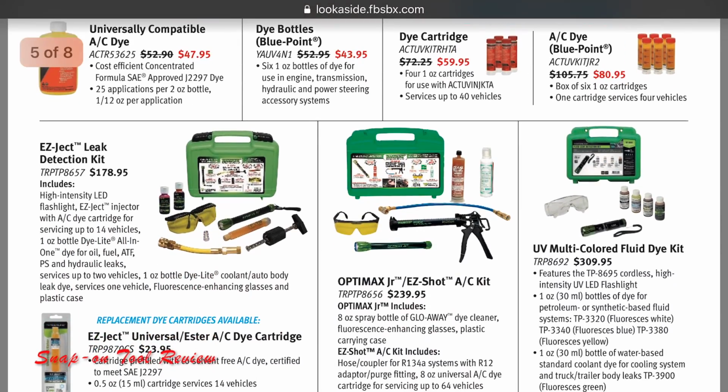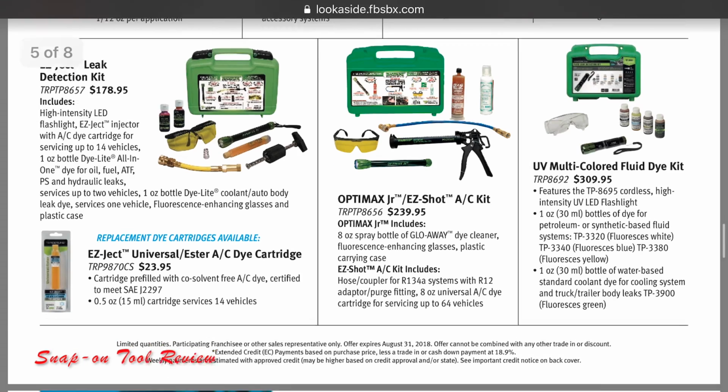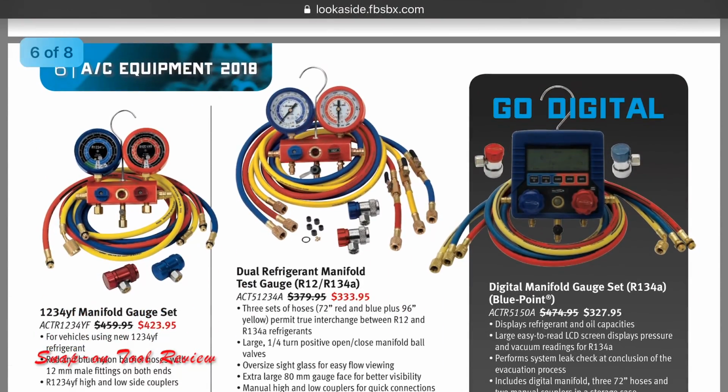Yeah. Okay. So, you know, these are things, again, I'm not going to go through all of this stuff. Gauges. Do you own your own set of gauges? Is it worth it to own your own set of gauges? At one point I was going to own my own set. I was going to buy my own set.